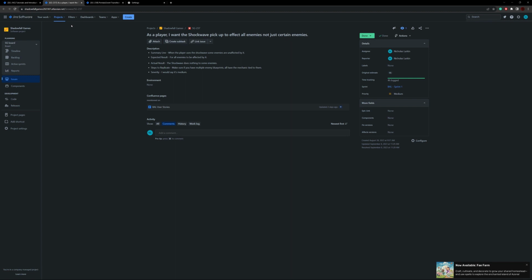And the actual result we want is for it to affect all of the indexes. Steps to replicate: make sure if you have multiple enemy blueprints, all have the mechanic tied to them. To have the mechanic tied to all of them, I basically had to make a certain type of loop, and that's what I did to get that going.